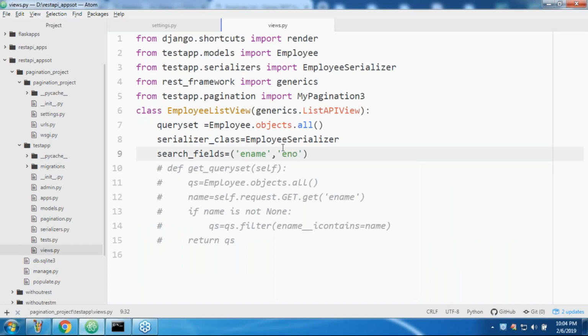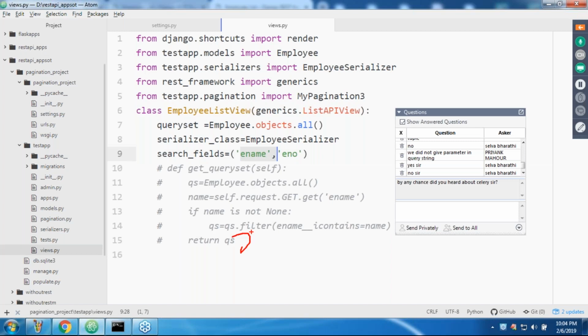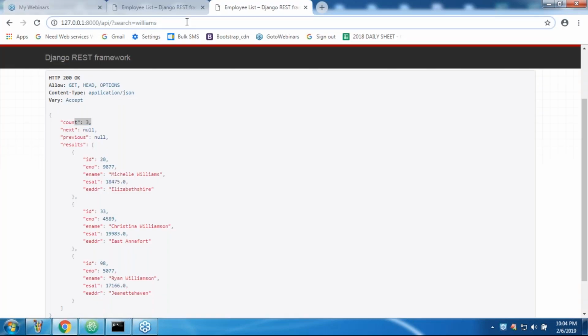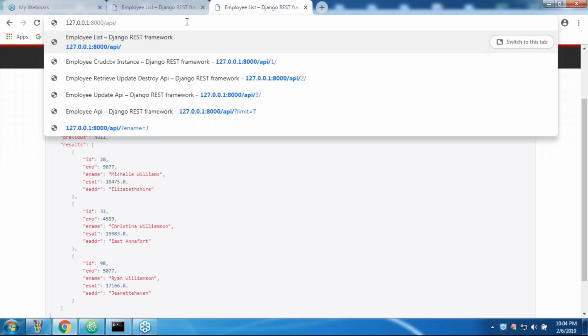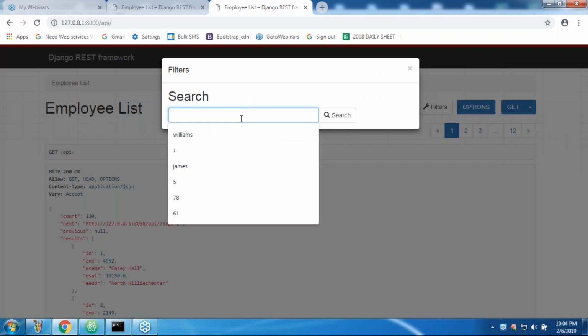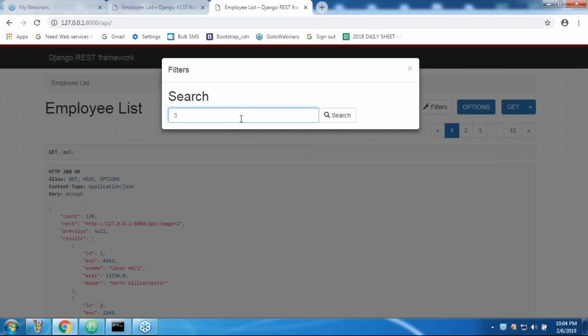Now observe the 2 parameters. First, it will search your provided value in the ename. If it is not there, it will search in the enum. If a match is there anywhere, then immediately it is going to be filtered into the result. Now have a look. Now I'm taking 3, sir. Can you please tell orally, theoretically, what is going to return?